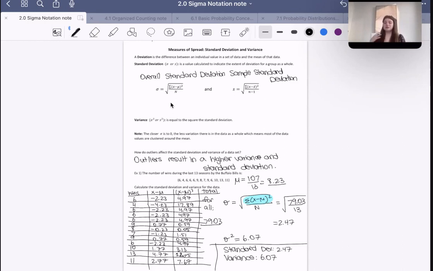I do think it's important to do a few of these by hand, like in this class or in the near future, just so that you're aware of how it works. Like, how does the computer calculate it? What is it exactly doing? However, whenever you have a huge data set of hundreds of points, it doesn't make sense to waste your time doing it by hand. It makes a lot more sense to just use a computer program to do it for you. A computer can do this a lot faster than a human can.